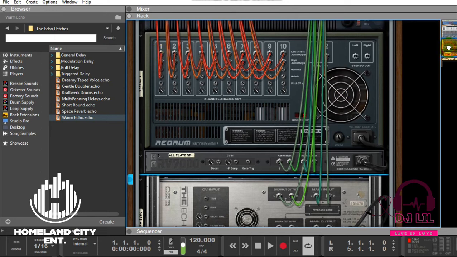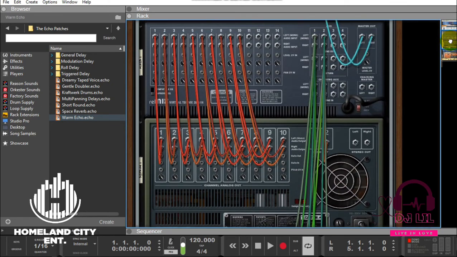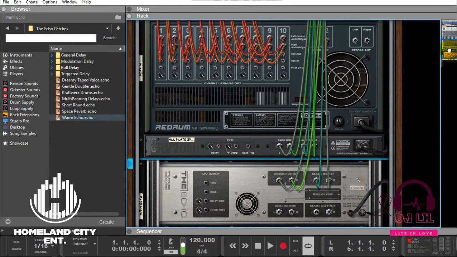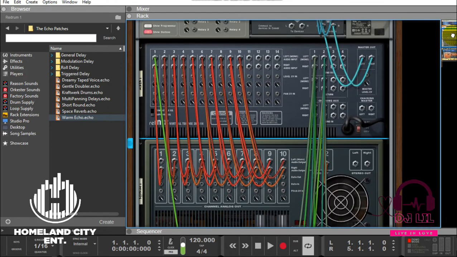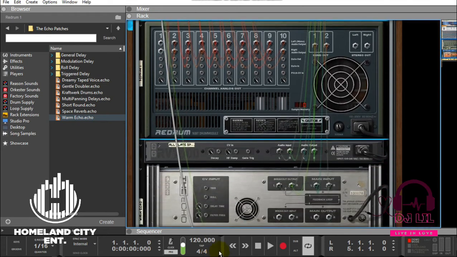already routed it to the mixer, right? Since we've already routed it there, you just have to grab it. I like putting my drum on one, so I grab this and drag it down to the compressor. I put it on the output, because this is going straight to the mixer.